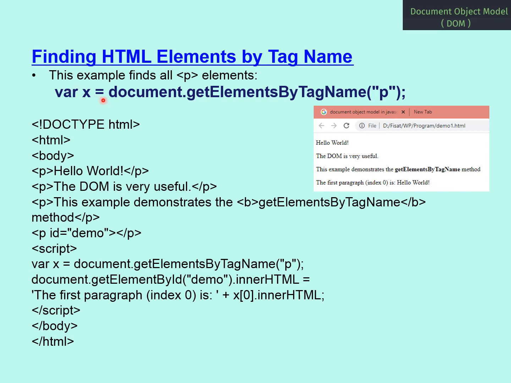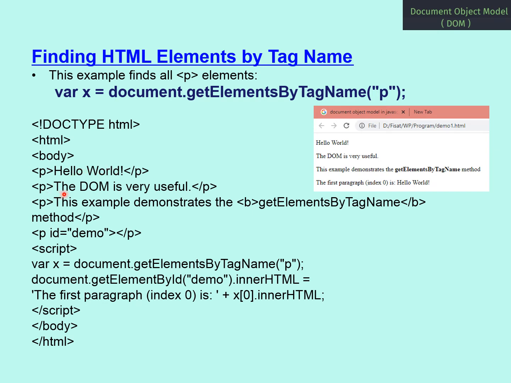This means that by the tag P we are going to access some elements. In this example we have the HTML tag, then comes the body tag. Inside the body tag a P tag is mentioned which contains the text hello world.